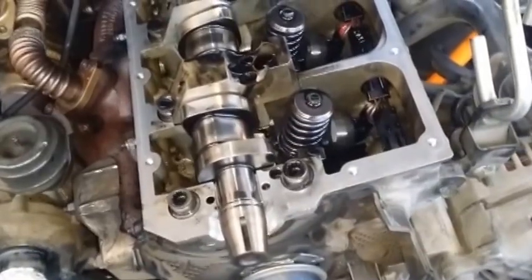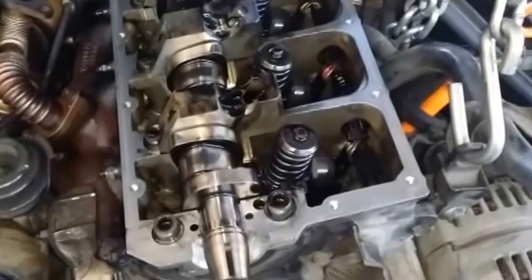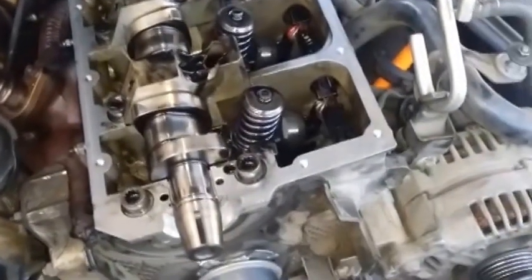the valve cover gasket, or rocker cover gasket, whatever. I'm gonna get that and I'm gonna seal the deal. Cause now it's really easy. You see, the manifold's out of the way. That was really easy to clean it.